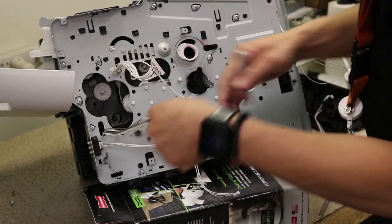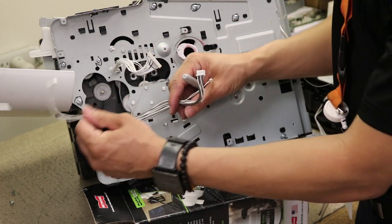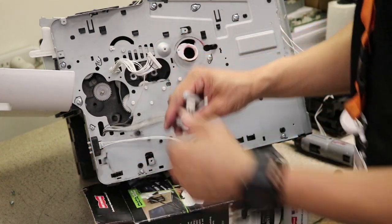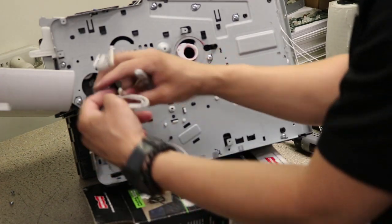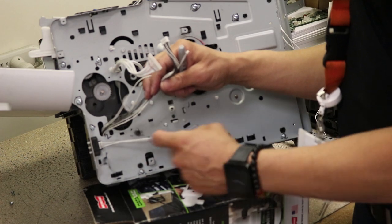And then just note that these two wires here go through this part of the frame, and this wire here will go through this lower portion. You can even put a two here. Remember, small wire, big one. Small, big, small, big. This one, medium.